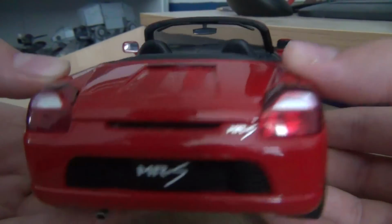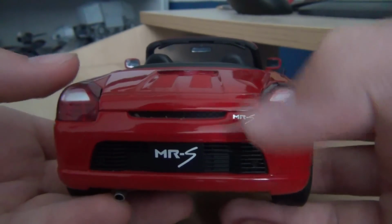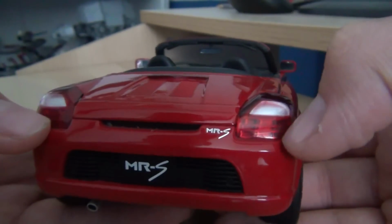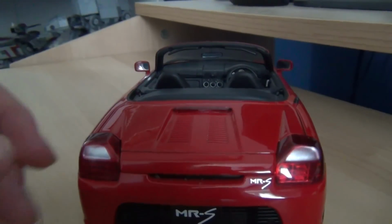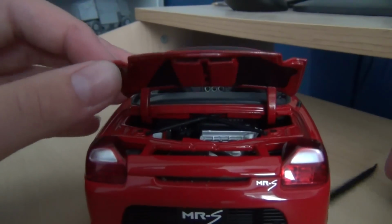At the back you get lights, MRS, all over the place really. A brake light and more brake lights and reverse lights and the rest of that malarkey. To open it again, it's pretty difficult because it's a pain if you've got no nails.